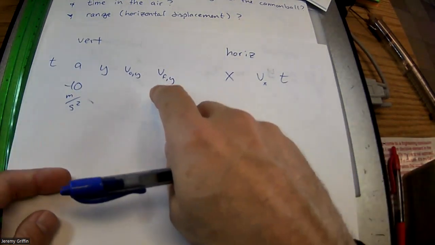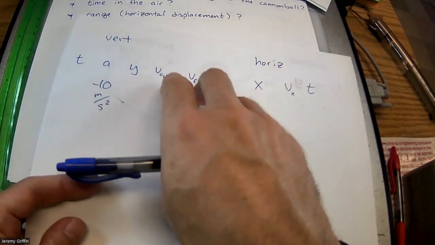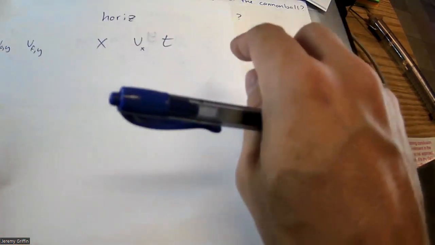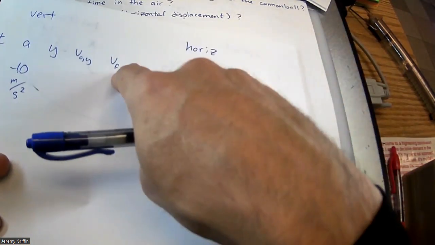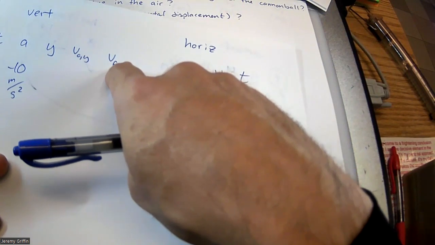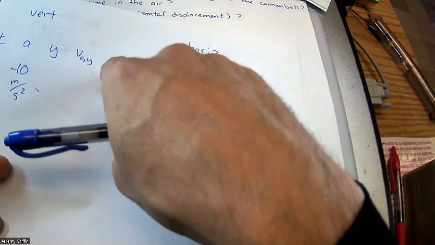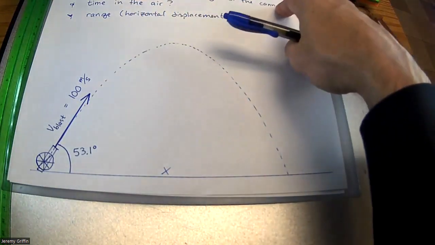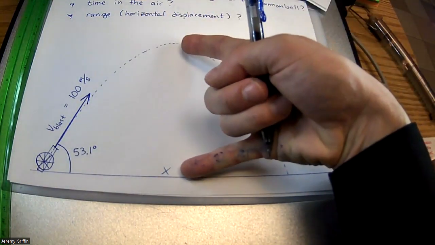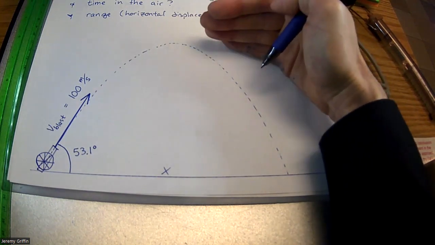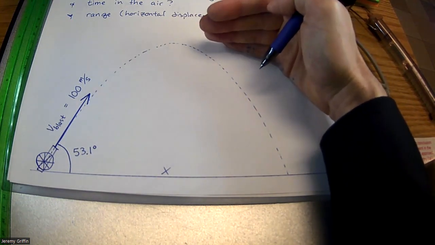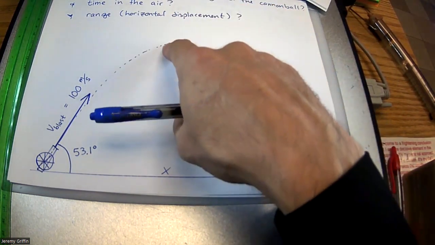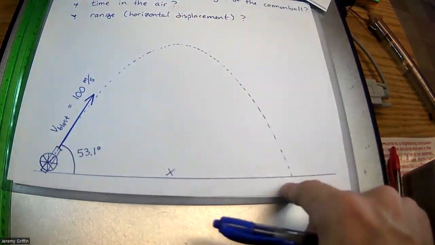Right? Anything else you might know? The initial. Okay, so here you guys say something about these velocities. Now it depends which question you're answering and how we're going with this. So you do know final velocity if you're answering strictly this first question. It says what's the maximum height of the cannonball? Because what is the final velocity in the y direction up here? That would be 0, right? Now, I do have some other questions where that's not the final location, like the range of horizontal displacement is actually over here, isn't it?